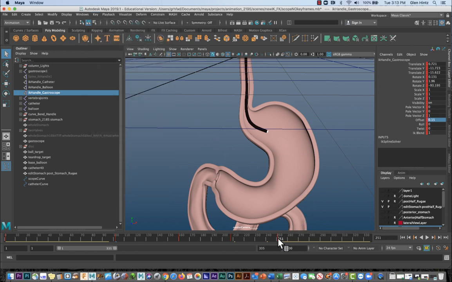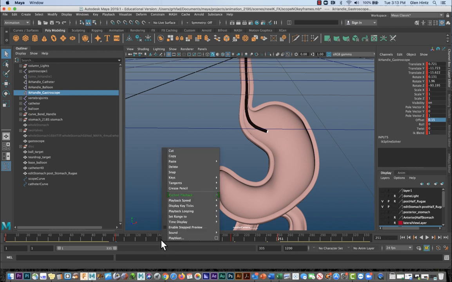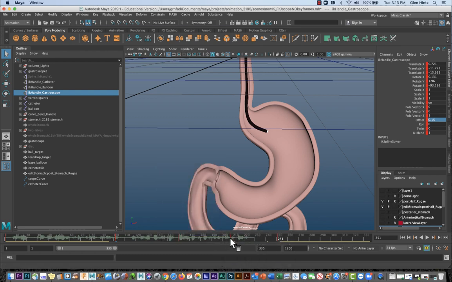And then I'm going to go to the end, which even though my sound is ending here, just to give myself a reasonable pace, I'm going to go to about 314 and set my offset to 0.02, which should get it out of the scene. And then again, key.